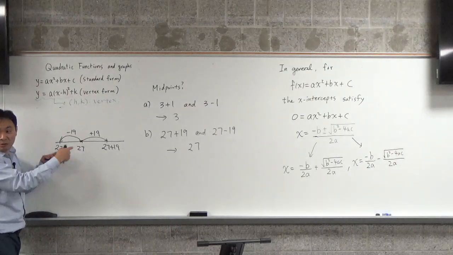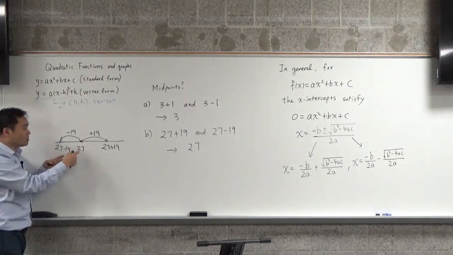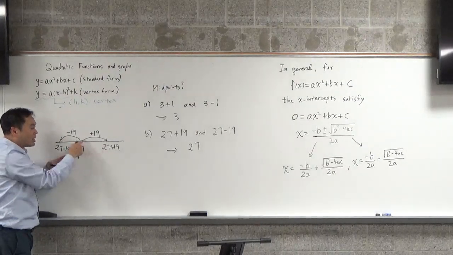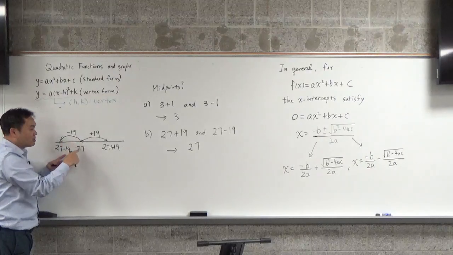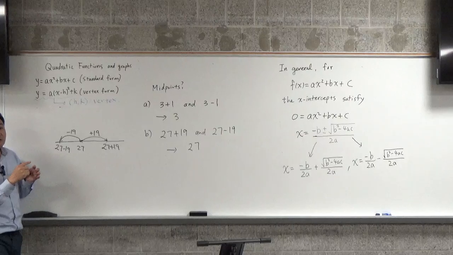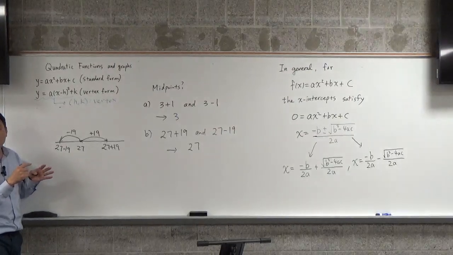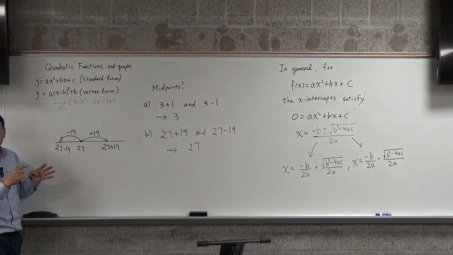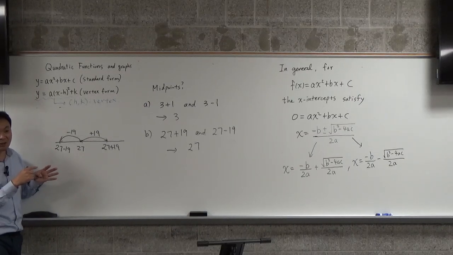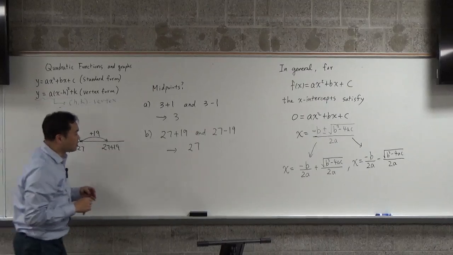27, right? It's right in the middle. If you're at this point, you go right and left by the same amount, then this will be right at the center. Is that good? Now, is there anyone who doesn't understand? Everyone understands? Okay, good. All right. So that's what it is.